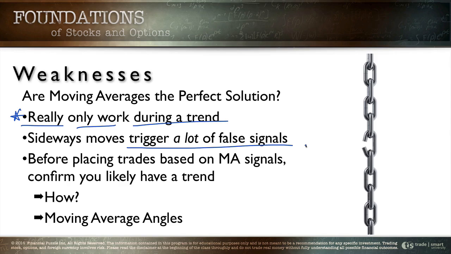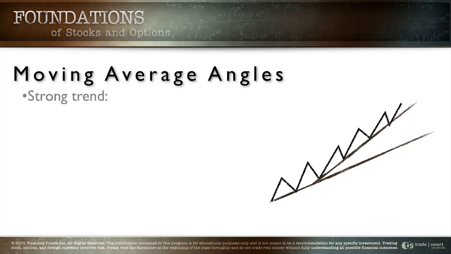Before placing a trade based on the moving average, I would like you to make sure you've actually got a trend. So you say, how do I know I've got a trend? And here's one of the little techniques I'm going to teach you. It's called moving average angles. Let me show you how this works. All right, you're going to like this. So let's take a look over here.